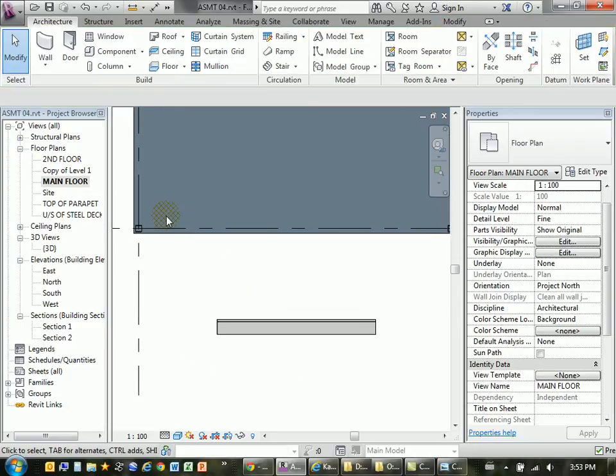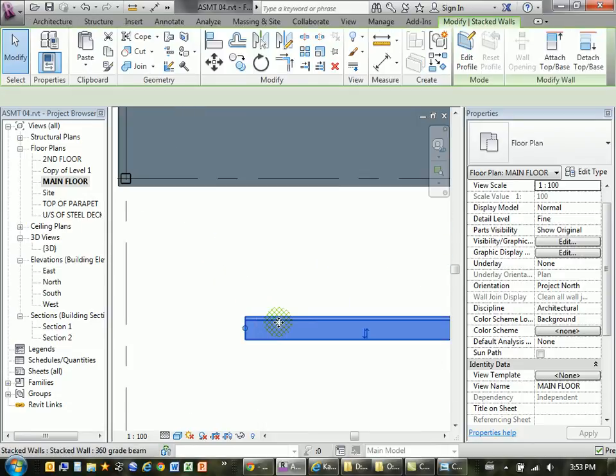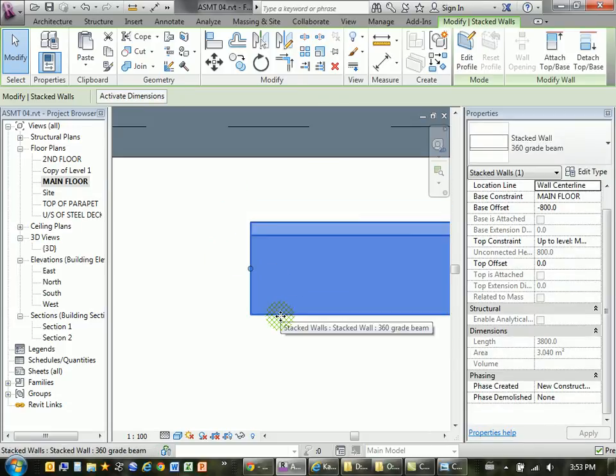Okay, now I didn't make any great attempts here to put that in the right place. The location of this one, you're going to want to have the outside face of the grade beam match the outside face of the sheathing on the wall above it. So I don't have walls in place. I'm sort of leaving it up to you guys to specify whatever type of wall you have there.